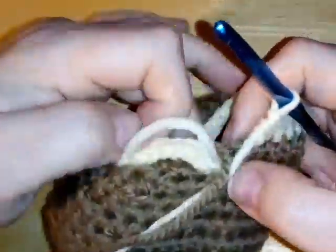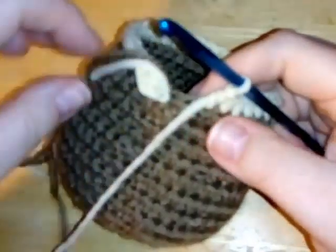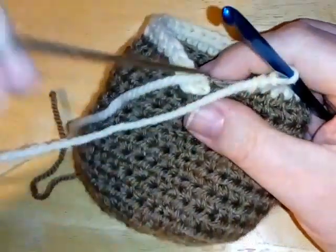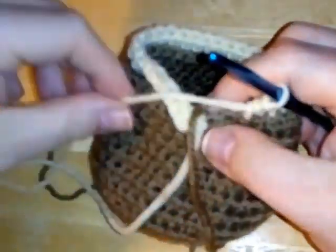Okay, here we go. I'm at the end of that round. I've only got what would be the slip stitch left, so I've done all my stitches. Now remember when we joined a new yarn before, and I said make sure that you're not working over the top of this tail. Do you remember I said that? I said don't work over the top of the tail.